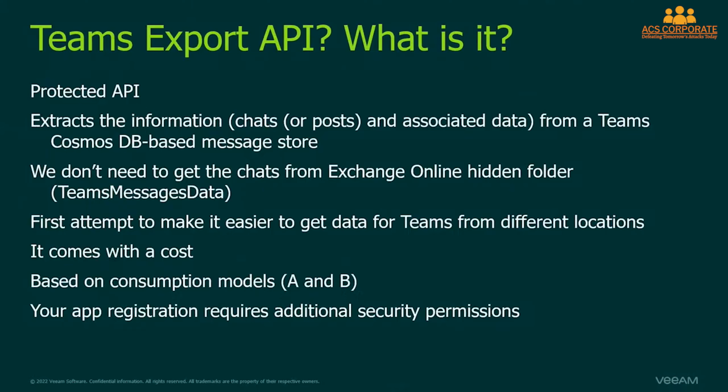So the previous way that we used to take the backup is changing. So we're going to be using this new Teams Export API. It is protected, and we'll talk a little bit more about that just because you're going to have to request access to that API. And not only is it protected, it's also a metered API. So this means that it's going to come at a cost to customers to be able to access it. So really, changing the game up of how we take the API and how we access that data.